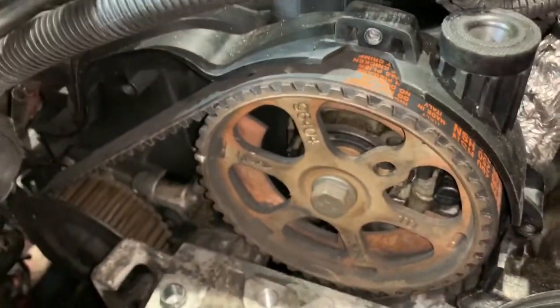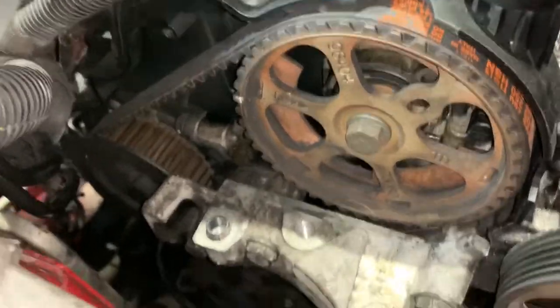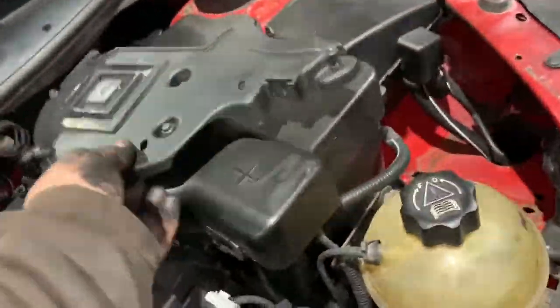So now I've got the first part of the engine mount on. I'm going to put the top part of the cam cover back on now. That looks like it'll be an easy time to do it. So let me go and grab that, pop it in place. In fact, I won't even stop the camera.